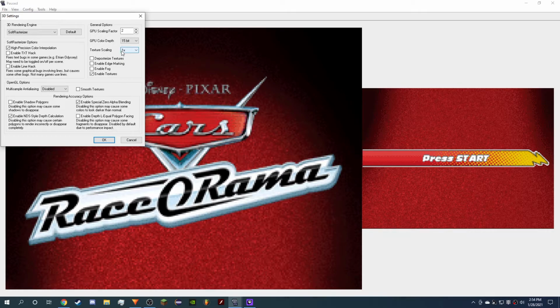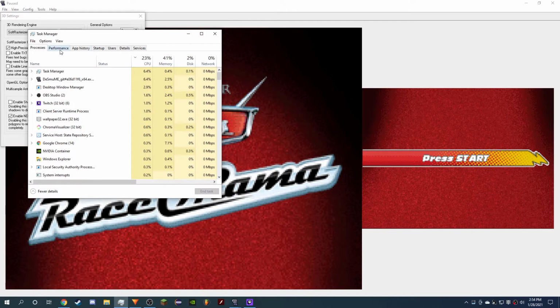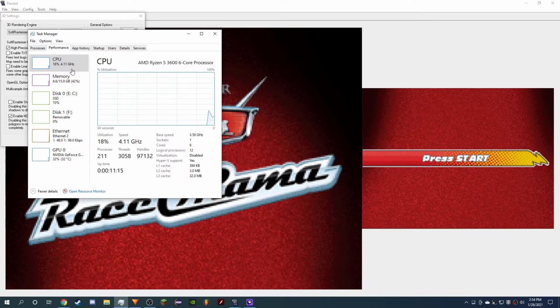Oh, just another thing. I'd say the minimum requirement for your CPU is a Ryzen 5, a 6 core CPU. To check what CPU you have, just head to performance, check your CPU, and see how many cores it has. Mine's a 6 core. When I started speedrunning, I had a 4-core CPU, and Race-O-Rama ran like garbage.